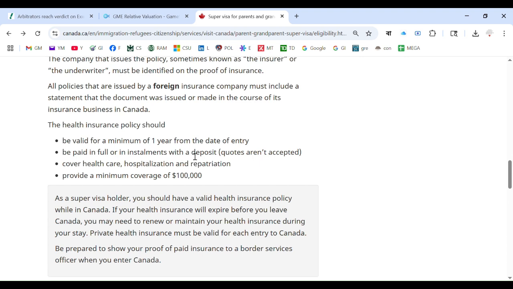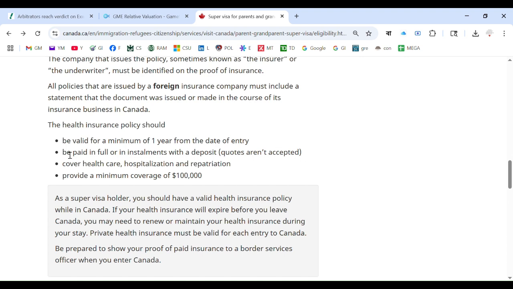It can be paid in full or in installments with a deposit. Your insurance contract can be paid in full, or your premiums can be made in installments.